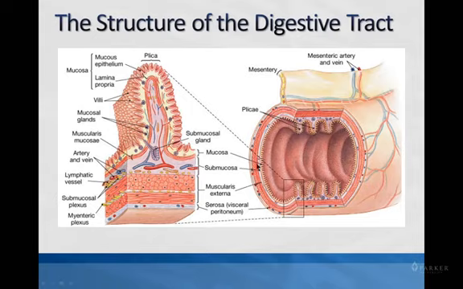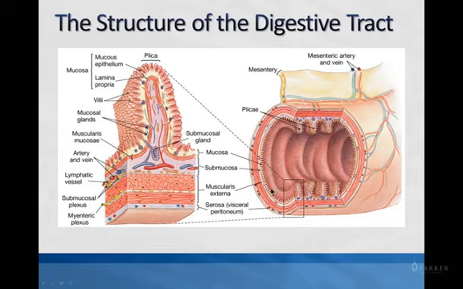So if you look here, say at a part of the GI tract, the innermost layer, which is going to be in contact with the food, will be the mucosa. So I'm coming over here, and here's the mucosa right here. From here up, we'll talk about the mucosa. This is just representative of one particular part of the GI tract, but we're going to look generally, no matter what part of the GI tract, at its overall functions and what type of things you'll find in that particular layer. The mucosa is the innermost layer.